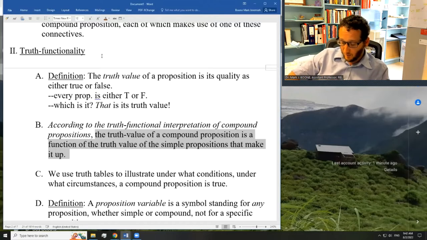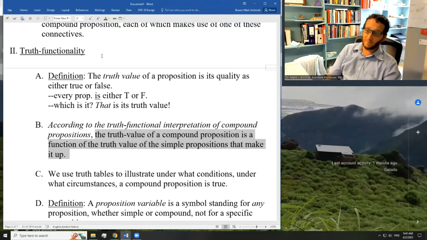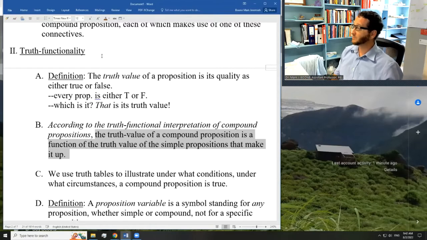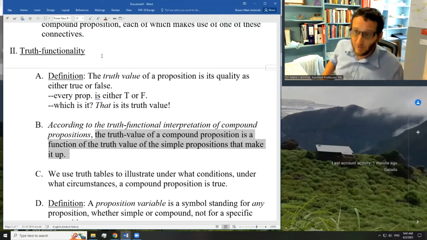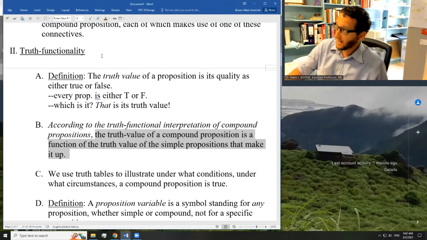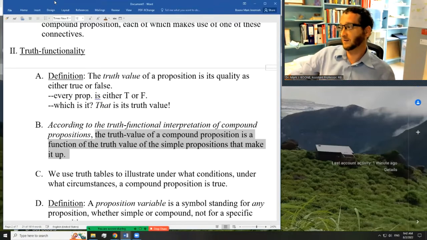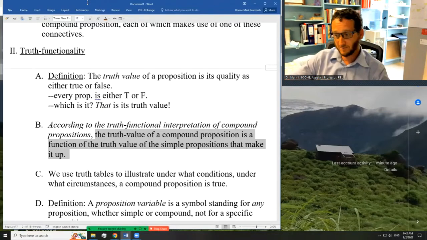is false, which means basically that the truth functional interpretation of compound propositions is a philosophy of language that tells us that a compound proposition is true or false depending on whether its parts are true or false, which sometimes makes perfect sense to you and sometimes seems kind of weird because it allows us to say strange things like, it's true that if the moon is made of green cheese, then I'm the king of France. I'm not the king of France. And that has nothing to do with what the moon is made of. Nevertheless, the moon's not made of green cheese, so you can say anything you like as the then clause of an if-then proposition if the if clause is the moon is made of green cheese or something else false.